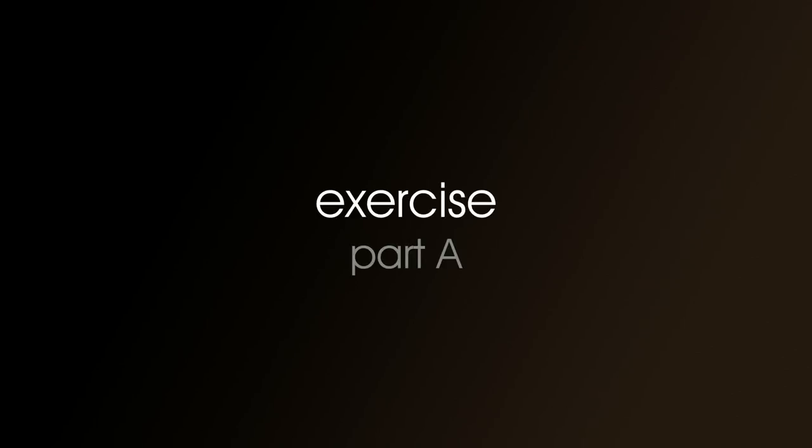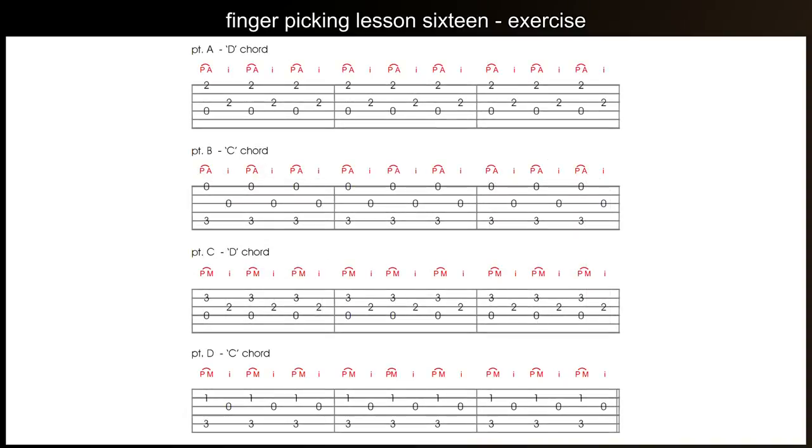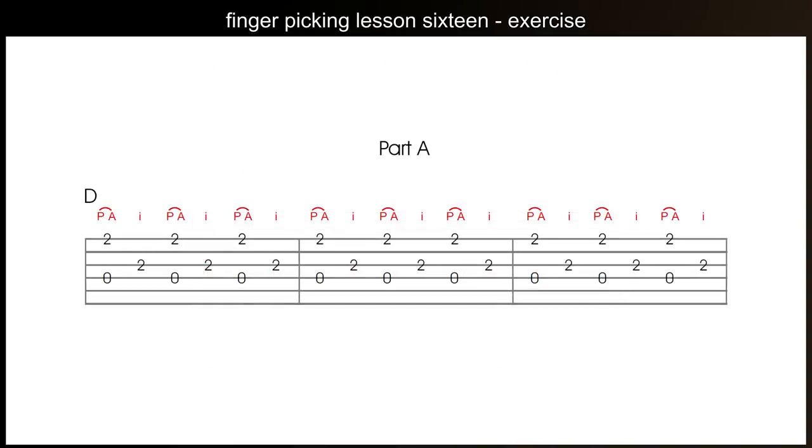Exercise Part A. To play these exercises, we're only going to be using two very basic chords, and they are the D major chord and the C major chord. But these exercises aren't about the chords, they're about the fingerpicking hand and the fingerpicking patterns. And each of these patterns only consist of two picks. The first one is a pinch between either the annular or the middle finger, and the second one is just the index finger.